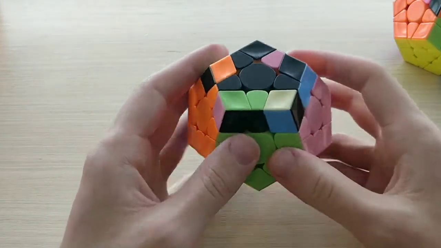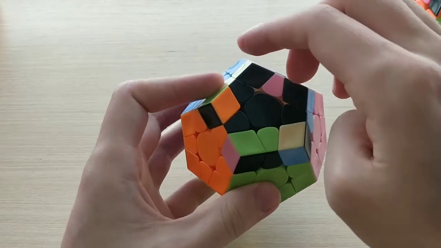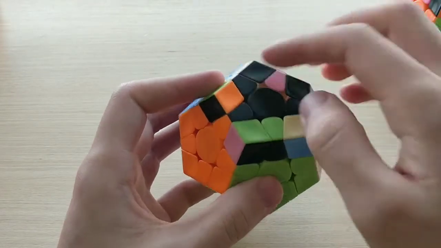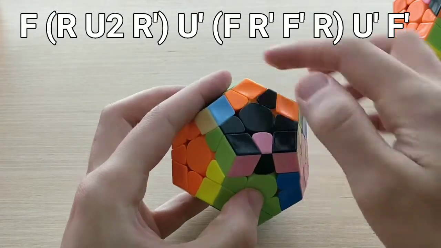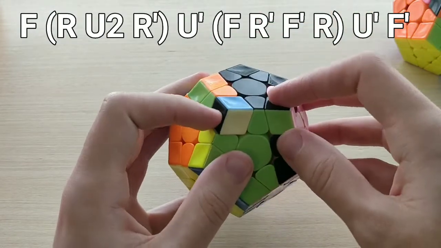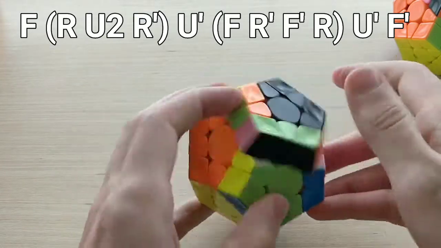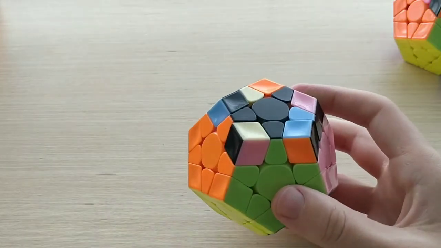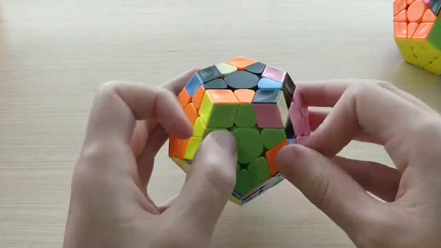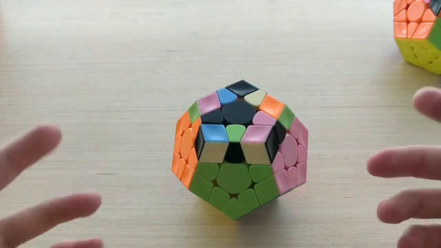For 16B plus here there's really just one option that I think is good, which is from the angle with the corners in the back right and looks like this. R' U2 with your left index, R' U', hedge, U' F'. So that left index U2 is the only really noteworthy finger trick there. The rest of it's pretty simple and it's a decent case. Not amazing but it's good enough.